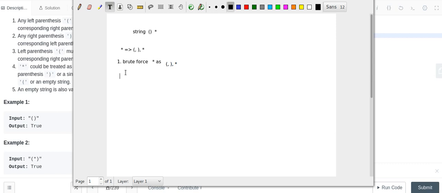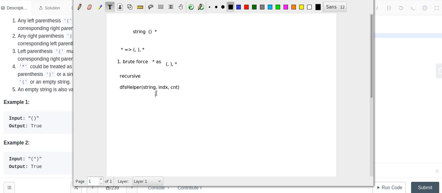So we can write a recursive function to find all the possible ways. This should be easy to come up with when we write a recursive function. For example, we have this DFS helper function, with a string, the current index, and also the count of the difference between the left parenthesis and right parenthesis.